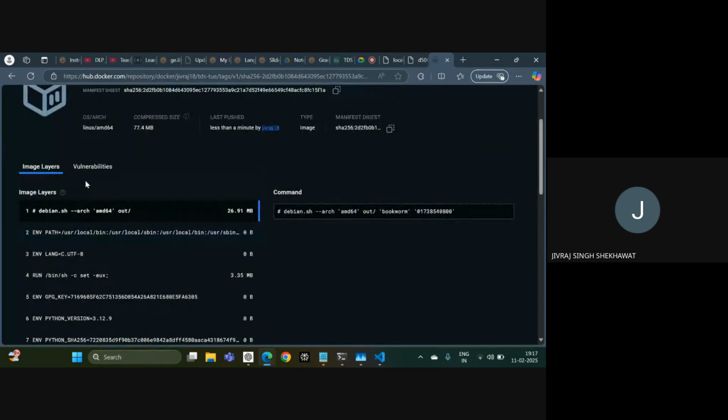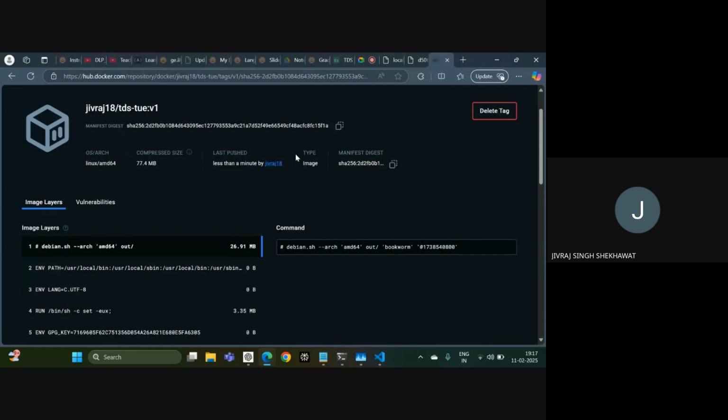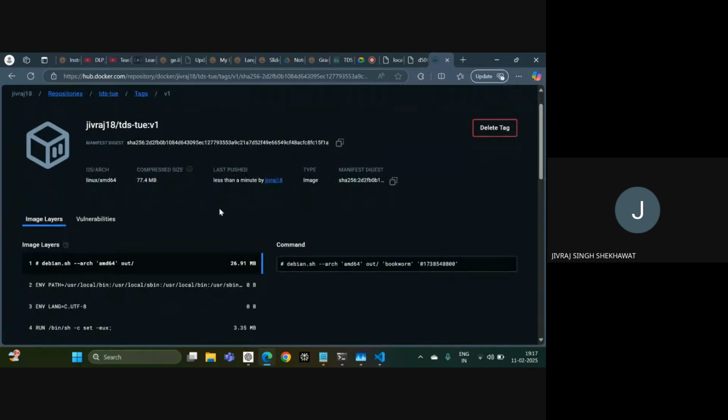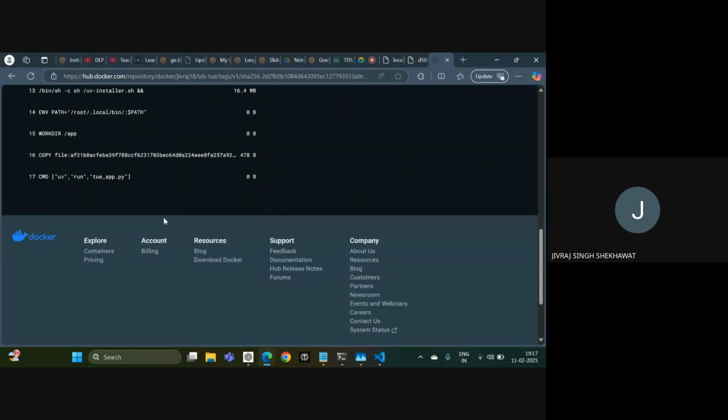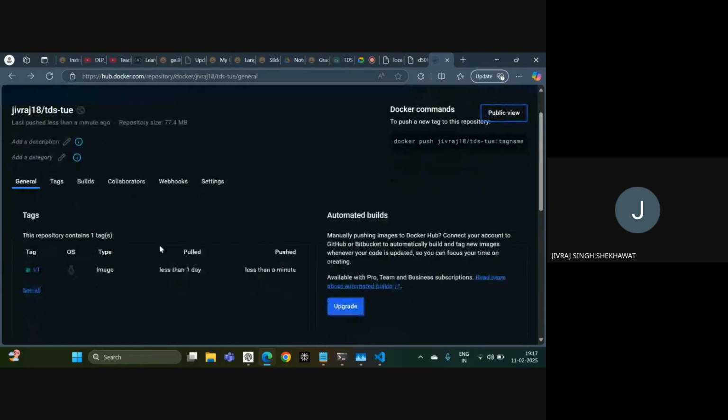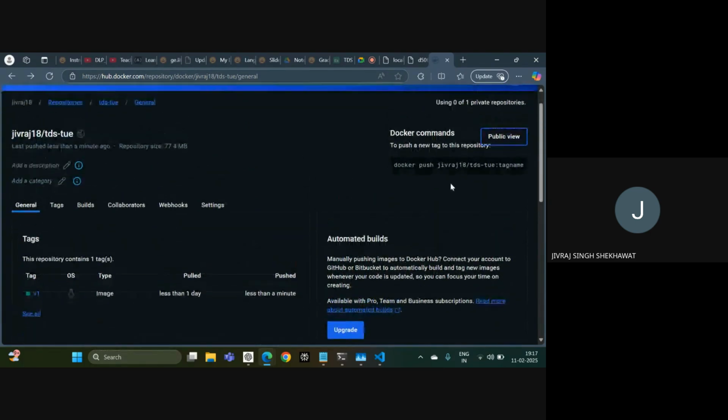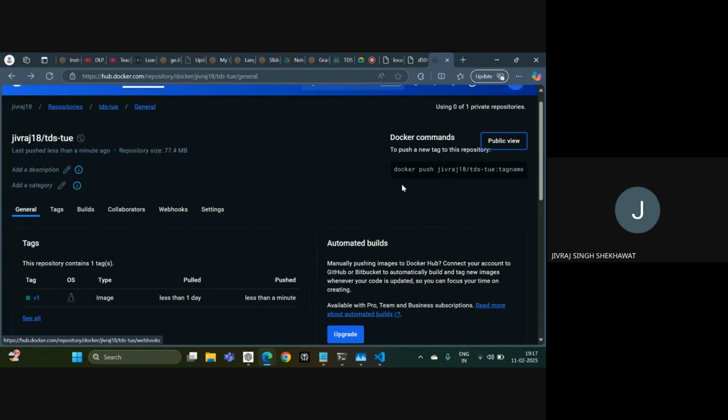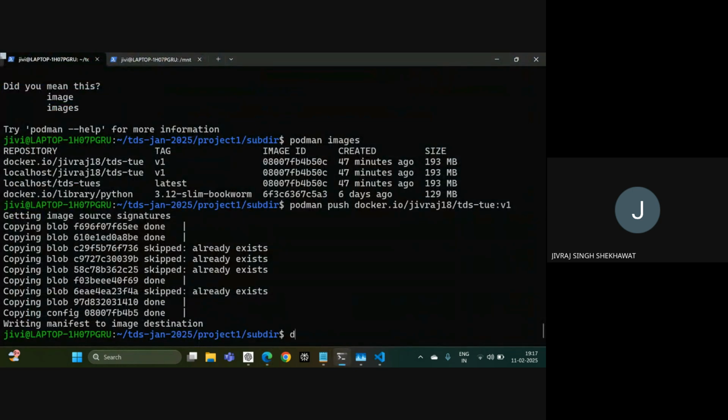And now if I look at version 1, this is the version of the image, and we can actually pull this image back to our system. Let me try pulling it. So right now we have these images.